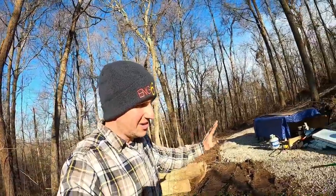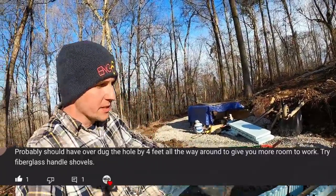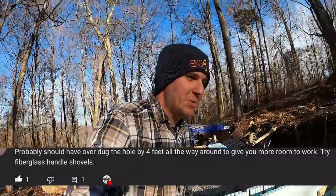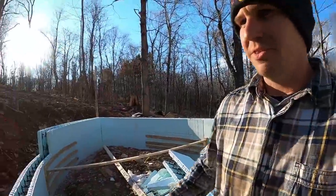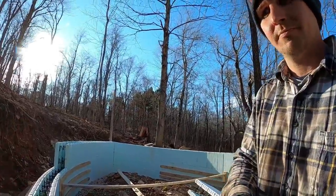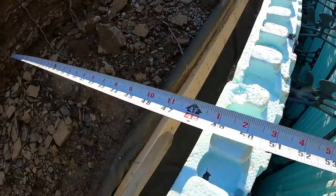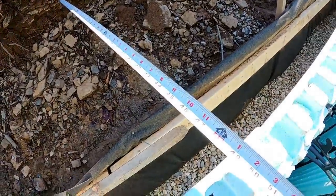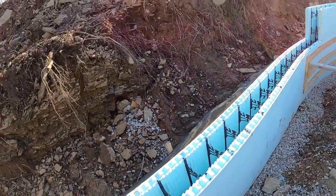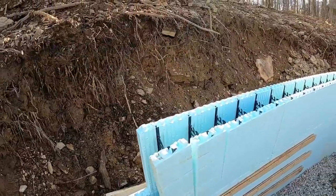So this one I love. I love comments like this. It's kind of hard to get size and shape and dimension to show up on camera. But I agree 100%. We should have dug it out 4 feet to prevent this from happening. Oh, that's right. We did. Daggone it. We did. It is 4 feet through here. It's even more up through here.